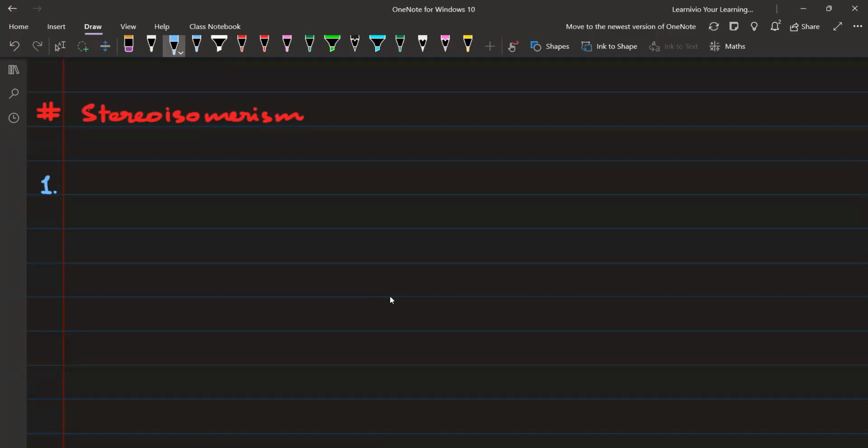Number one. Now, stereoisomerism में we are going to look at the different complexes, or complexes के हिसाब से to see stereoisomerisms. So first of all, we are going to take the square planar complex. Then we will take the octahedral and then tetrahedral. No, tetrahedral उसका last में. First one, please write square planar complex.